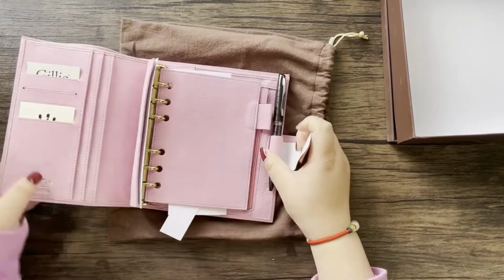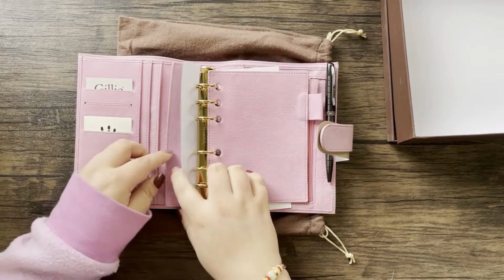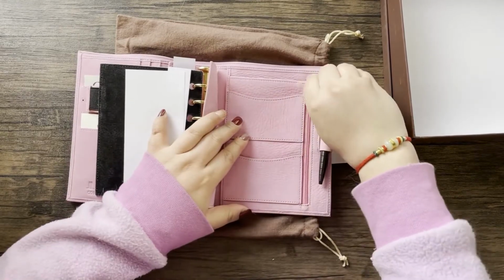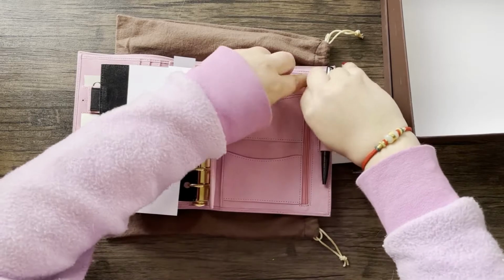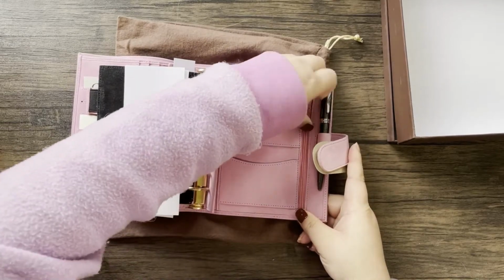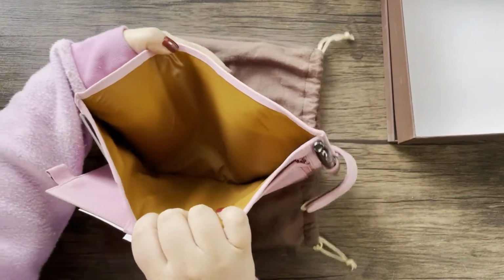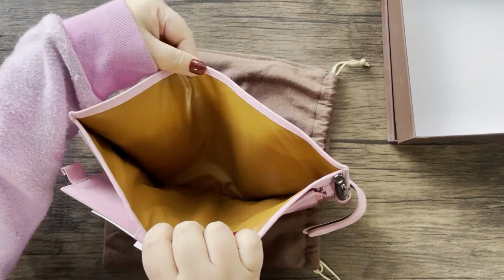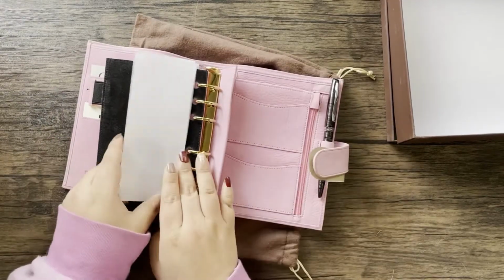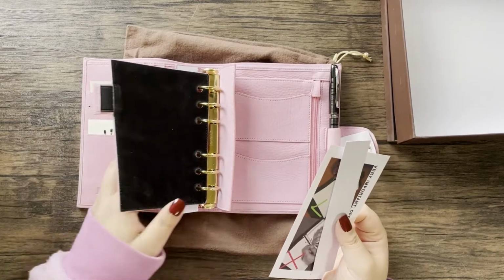Then let's open it up. The inside will be the same as the last one we saw. So we have the ring protection and a flight leaf, card pocket, and there's the zipper pocket here, and then with the last one I forgot to show, there's also a big pocket on the back. But for you Gillionaires, you already know, but for anyone who's new to Gillio, this is the configuration of the A6 planners, A6 Compagna.